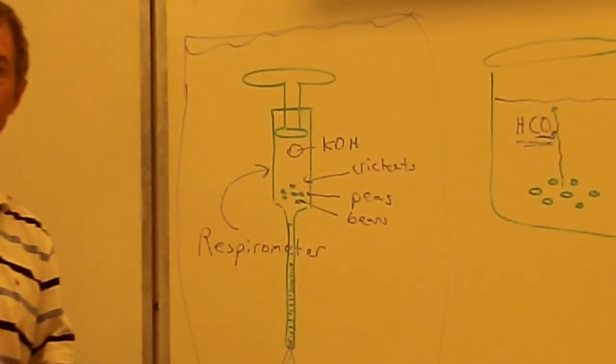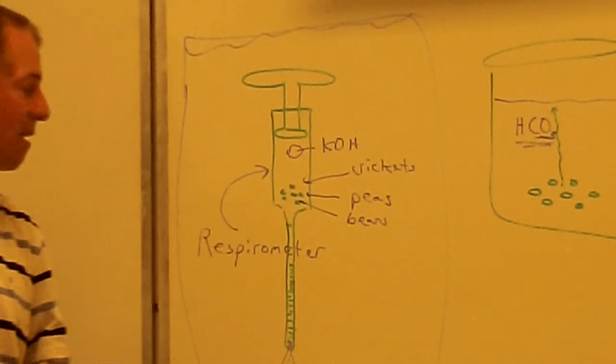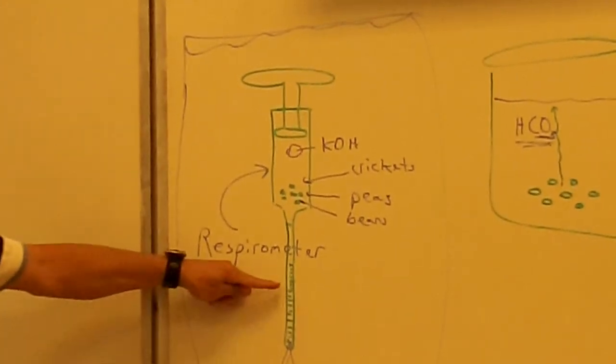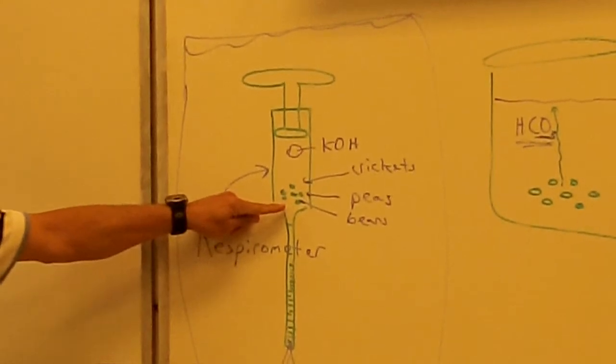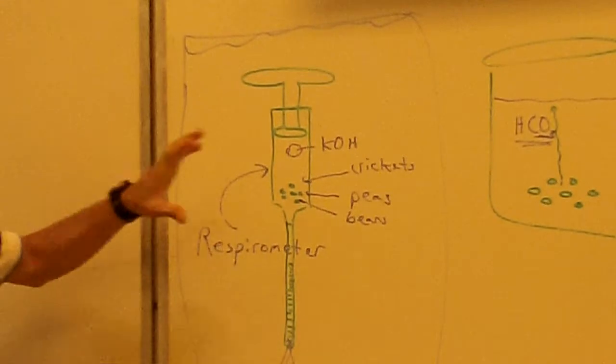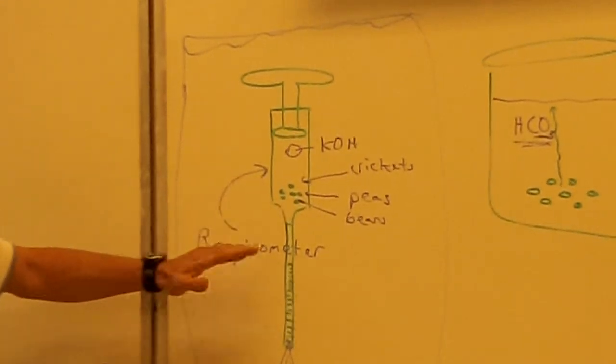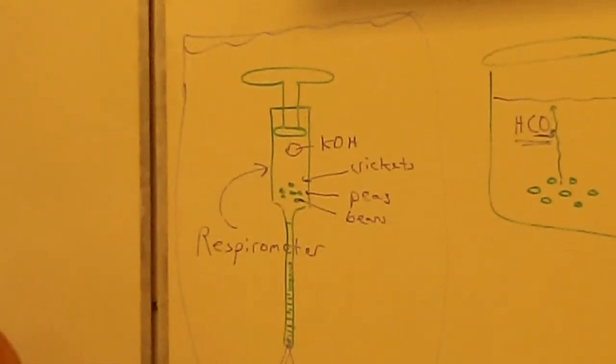Y'all see what's going on here? So can you measure that? How much or how fast the water comes in? Yeah, how fast the water comes in will tell you how fast these things are respiring. And you can do the same sort of experiment that we did with the photosynthesis. You could use different temperatures of water and see where respiration occurs fastest.